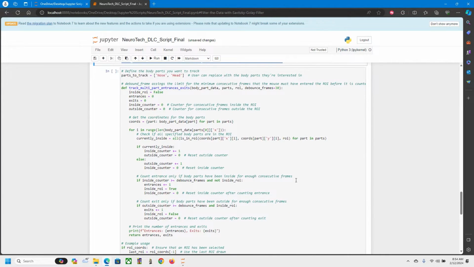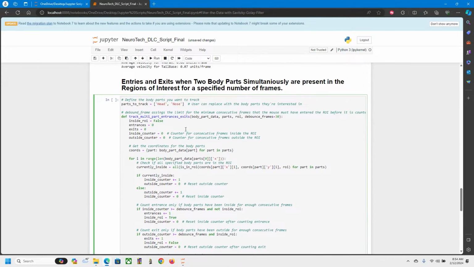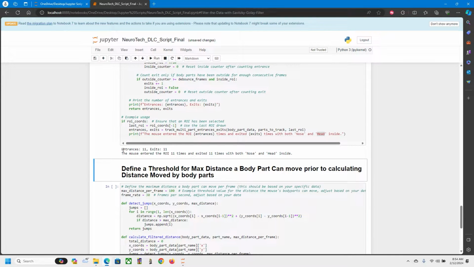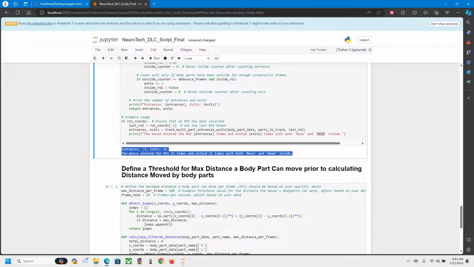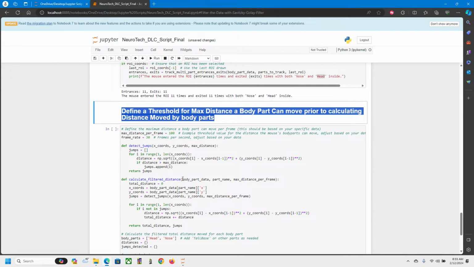Now this one is an interesting one. Here entries and exits are also calculated based on the paired body part scheme. Here you can define the body parts like I am doing here. In fact, I just want to use nose and head, so I'm just going to revert back to what I had originally. Then you can change these outputs as you like. It calculates the entries and exits based on a two body part system instead of just one. As body parts tend to move around, it helps to have two body parts in one location for better accuracy.